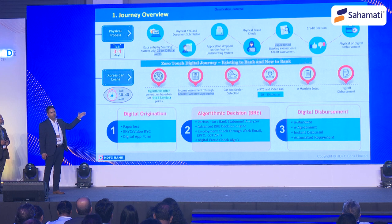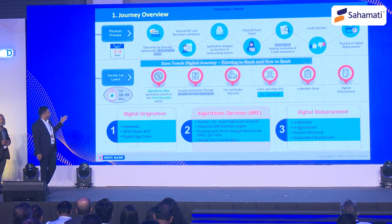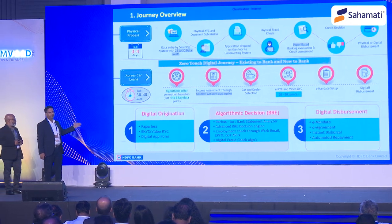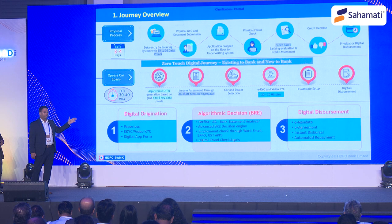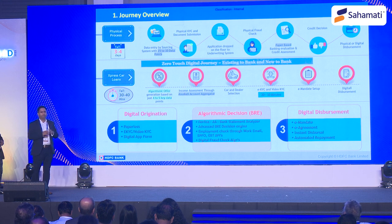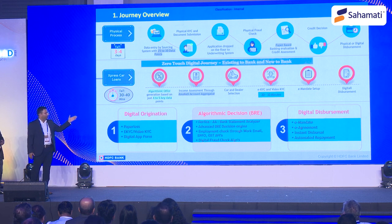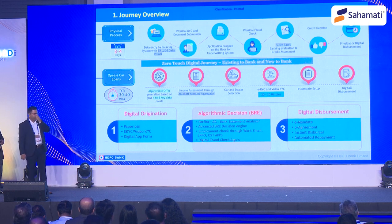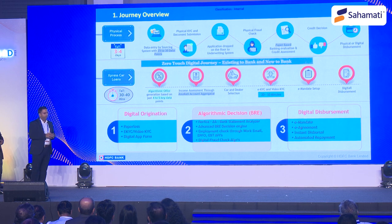We leveraged video KYC to comply with the KYC guidelines of RBI and make it a complete end-to-end digital journey. So the key pillars of this journey: it is completely paperless. The KYC is based on OTP-based eKYC and video KYC. It is a digital application. One of the core components of the program is account aggregator, which helps us get the financial information of a customer, and Perfios on top of it helps us analyze the financial information on the fly. Then we extend the offer to a consumer, which he can consume by setting up an electronic mandate and an e-agreement, and then the disbursement happens straight into the dealership account, because in the case of a car loan, the end consumer of money is a dealership.